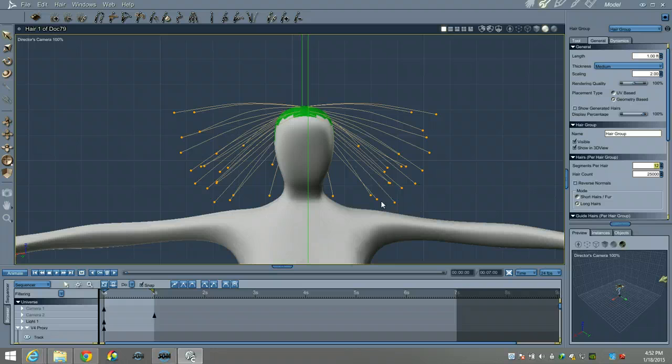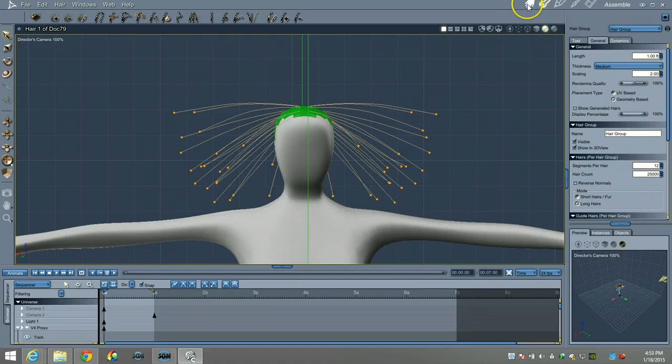And so you want them to be even, because you don't want a large flat area that's just 1 segment and then 3 segments all together real close together, because that will make the hair, it doesn't make any sense. You want it even. So it can't hurt at any time really to even your hair segments. So I've got all the hair selected already, but even if I didn't, I could just select all my hair segments and just click the Even Hair Segments tool. All you have to do is click it, and boom, you've now evened it out so that each segment is the same length and they're evenly spaced.